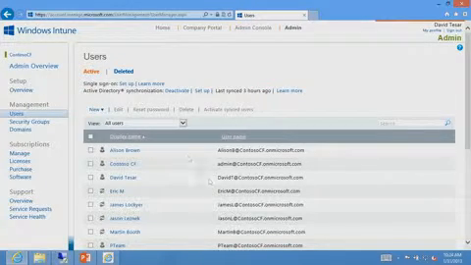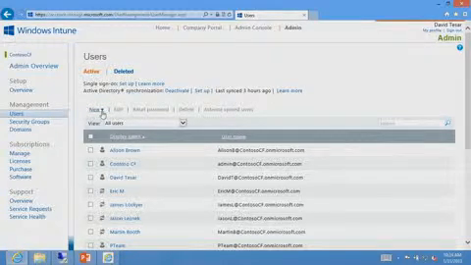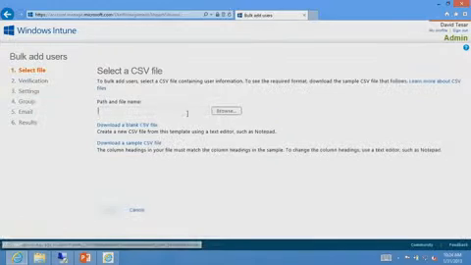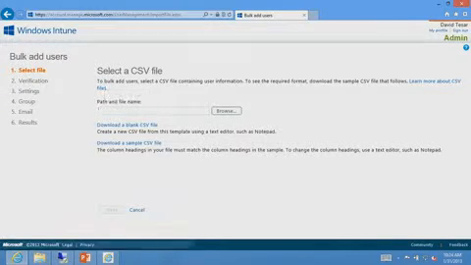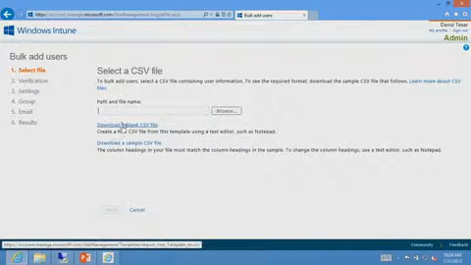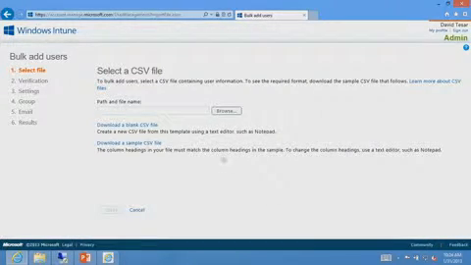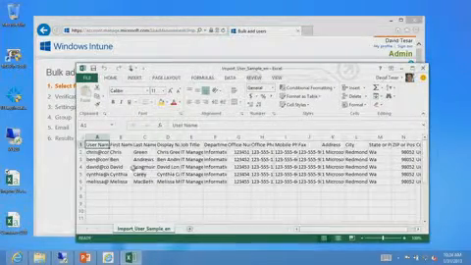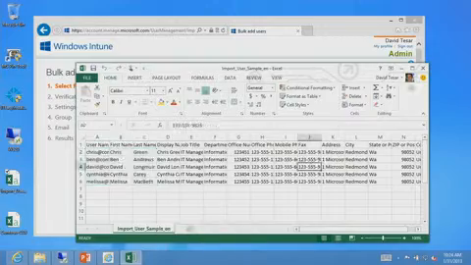But most of you, if you've got a larger organization, probably don't want to have to create 50 users manually. And of course, we give you an option for that. So in this case, we have a bulk add. When we look at the bulk add, you notice there are some sample CSV template files. Now in this case, I've already downloaded this template. So if you look here, this is the template that downloads. It's just got some simple sample users here, 5 different sample users.